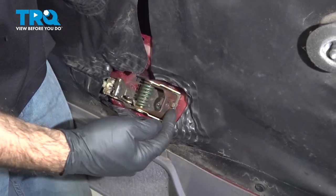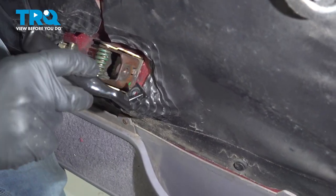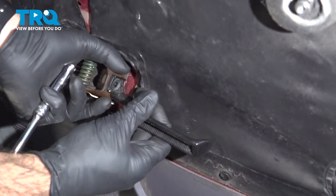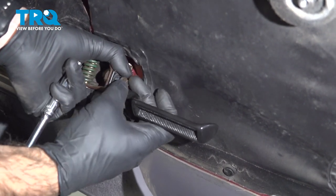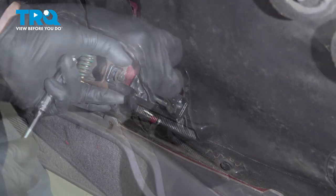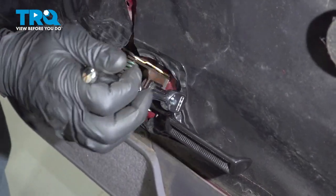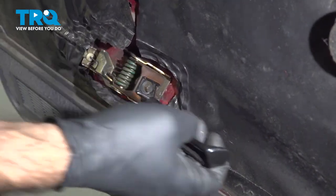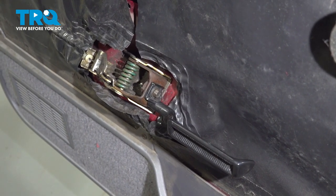And to install your handle, on the bottom here, you'll see a little tab. You're going to find the matching tab on your handle. You're going to rest that on that tab. And then you're going to put your 8mm bolt back in, thread that in and tighten it down. Once you have that tightened up, go ahead and check the operation a couple of times. And we can reinstall our door panel.